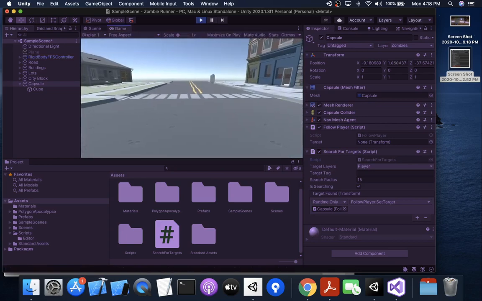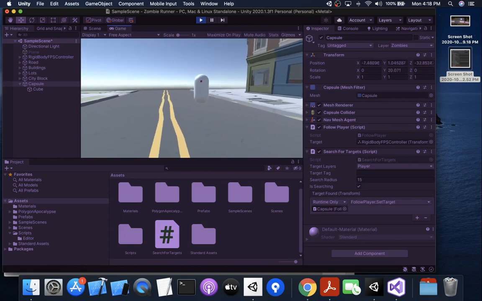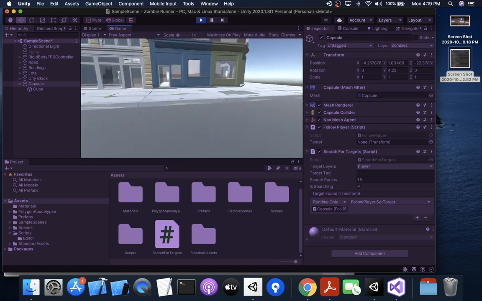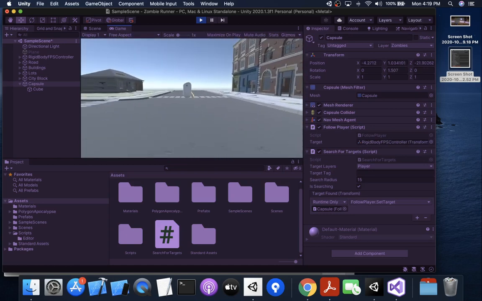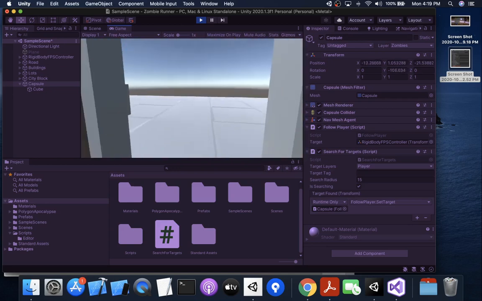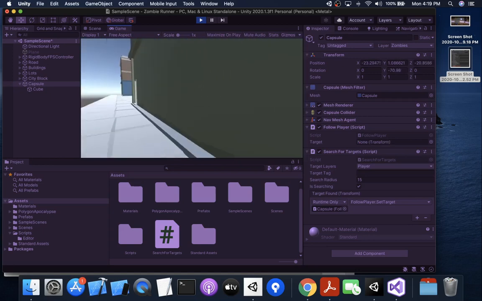All right, so you see he has no target here. And if we move closer, all right, now he's got a target. He's chasing me. All right, relentlessly. But if I run away, okay, I'm far enough. Target is none now. So here he is. Okay, run, run, run, run, run. Oh, run. Oh, I got stuck. No, there he is. All right, I made it.